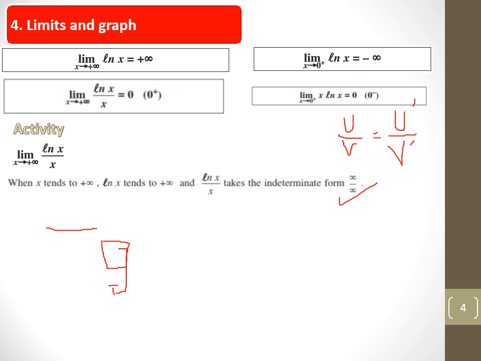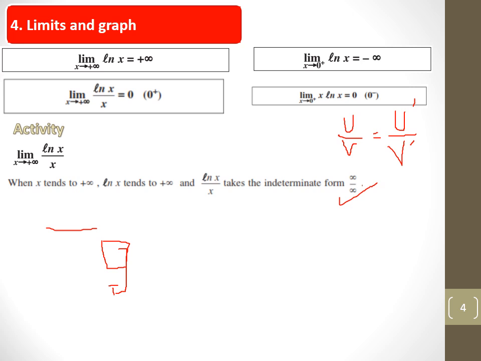So in this case, we're going to learn something new, which is called L'Hopital's rule. L'Hopital's rule, it sounds like the word hospital. So as if we have here a case and I need to do an urgent surgery. This is a rule used to help you solve this when you have an indeterminate form in ln.